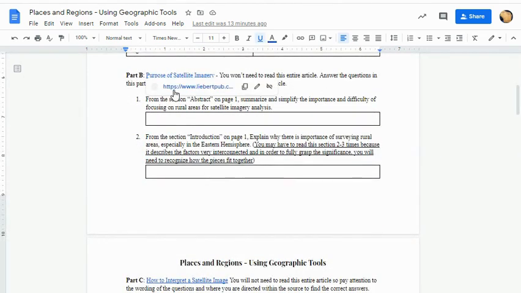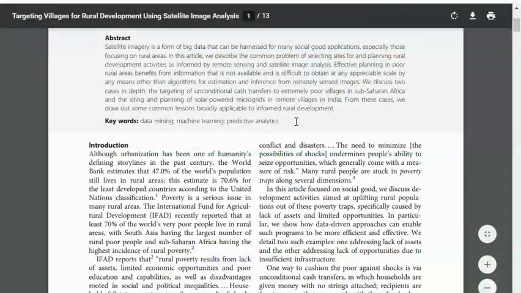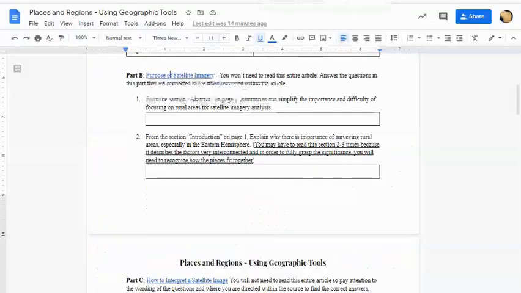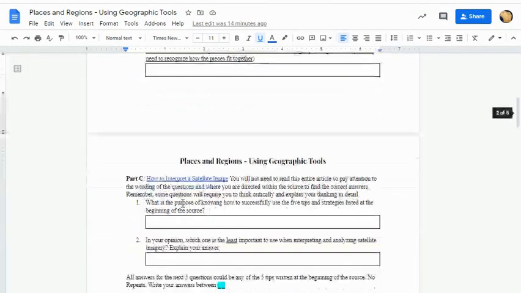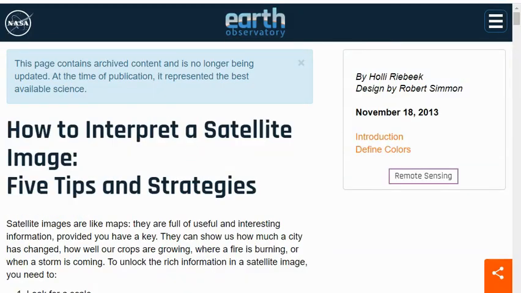For part B, purposes of satellite imagery, I'm actually going to be walking through this with you guys pretty directly because this is a dense reading. We are mainly going to be focused on this first page. There's a question related to the abstract, and then there's a question related to the introduction. And again, I'm going to try and just go through that with you during class. Part C, you might actually be doing on your own. If that's the case, that'll be fine. The sources that I want you to use are linked through, with the exception of part D. That is going to be put in the agenda on Wednesday.